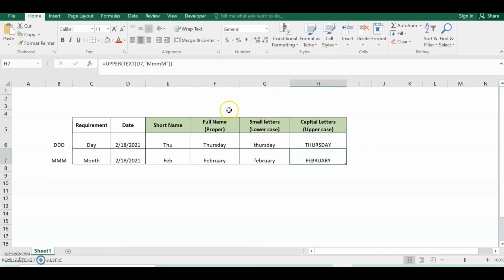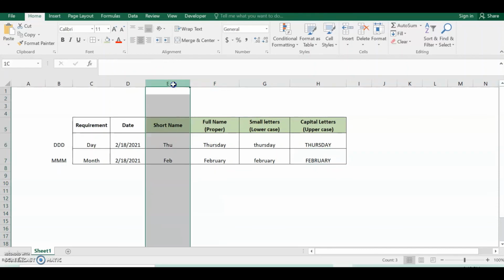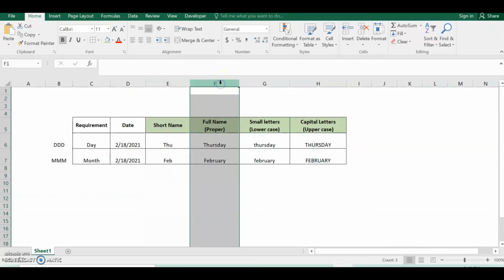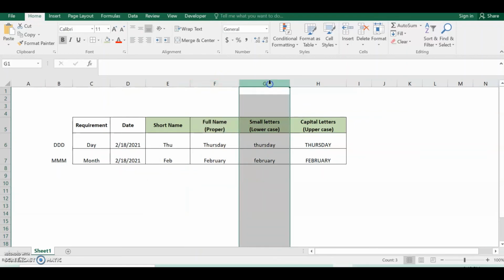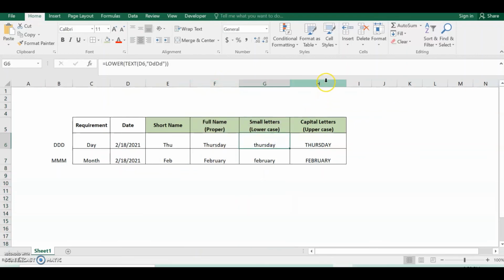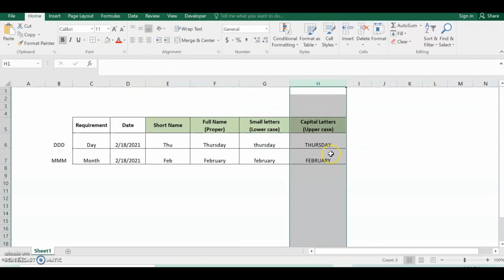So in this video we have demonstrated how to convert the day and the month using the short name. We have also converted using the full name with the proper format. We converted the names into small letters, and lastly we converted the day and the month into capital letters.